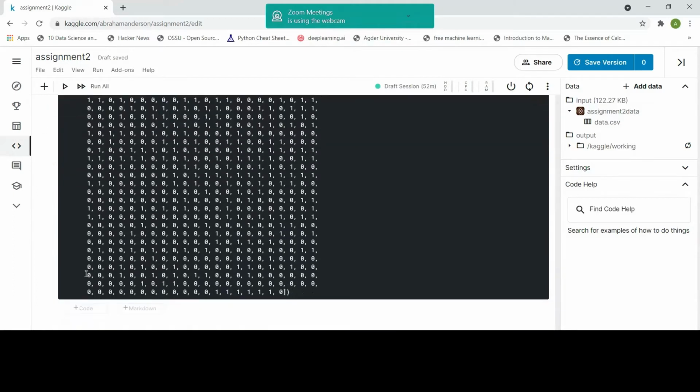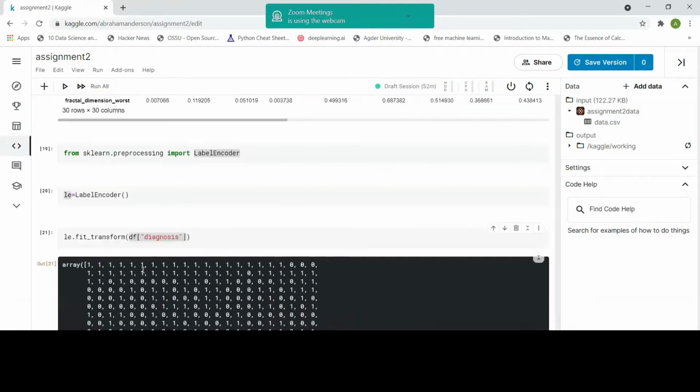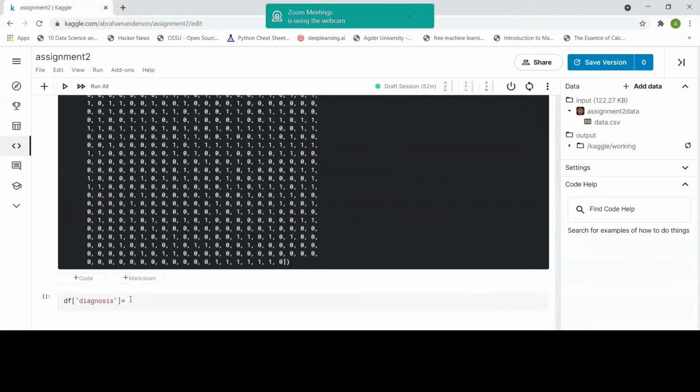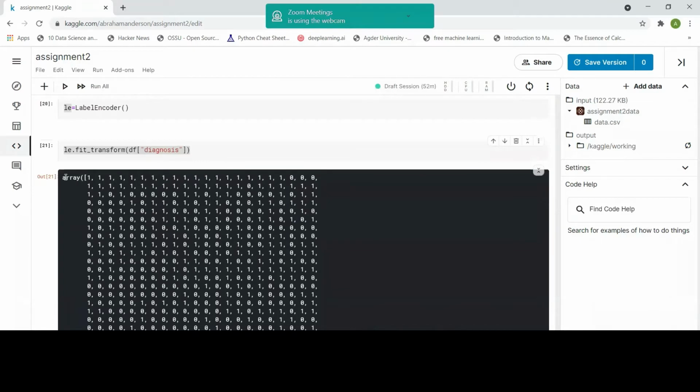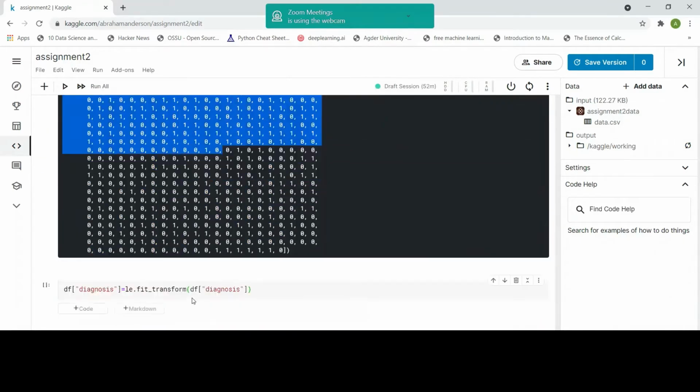So let's apply this function and assign the result again. Let's copy that function again, and now the result, which is an array, will be assigned to this df diagnosis column.